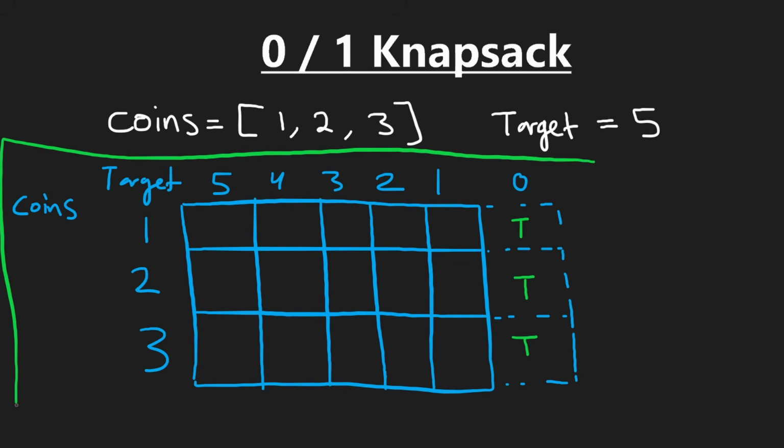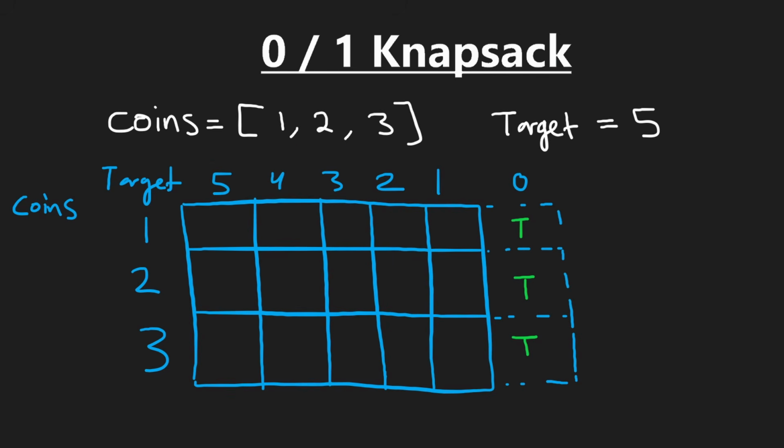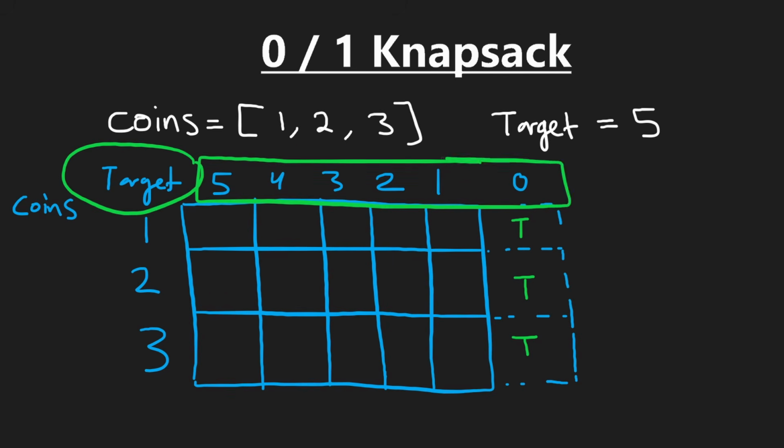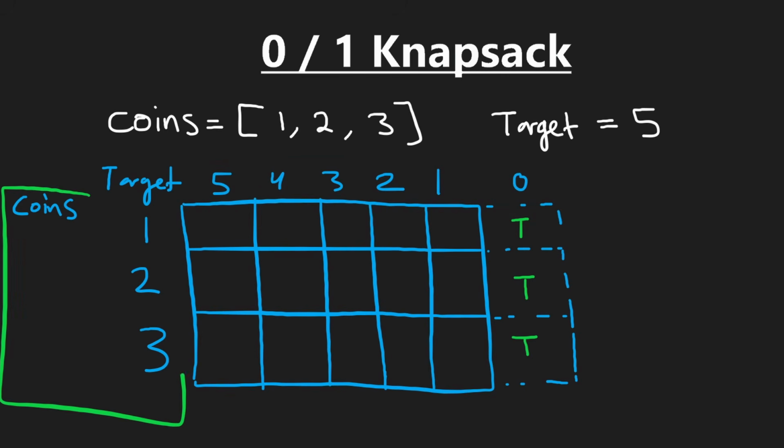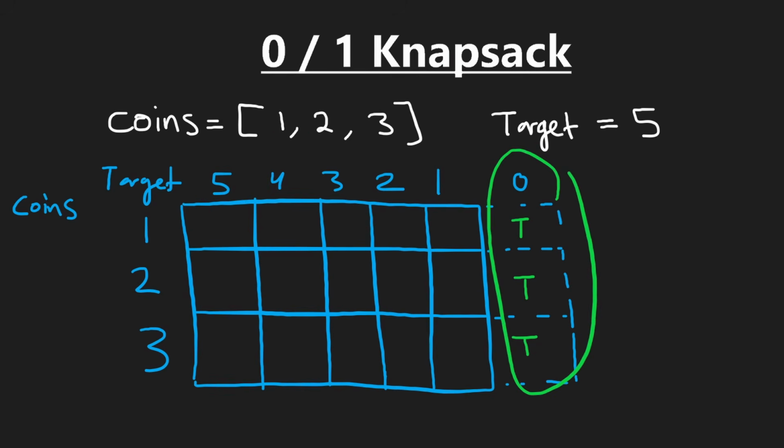But the idea is still similar. We are using the idea of sub-problem. So here you can see we have 2 dimensions, one for all the possible target values we could have, and one for all the possible coins we could use. And this is our base case, right? If we had a target of 0, we return true, right? Because we want to know, can we sum up to the target, right? And every time we use a coin, we're basically subtracting it from the target amount. So if we ever got to a target of 0, we're basically going to return true, right? Because it's always possible to sum up to the target 0.